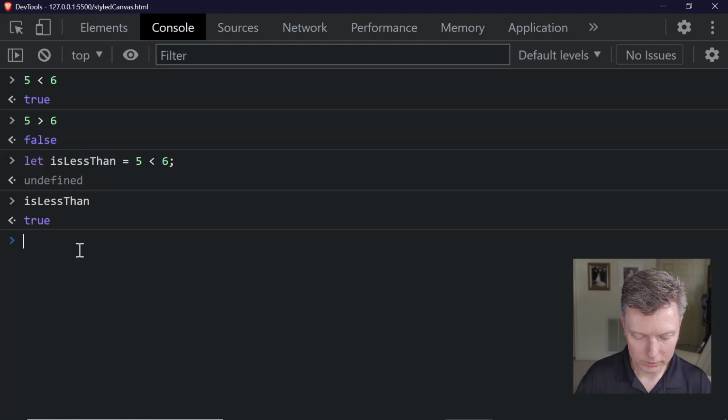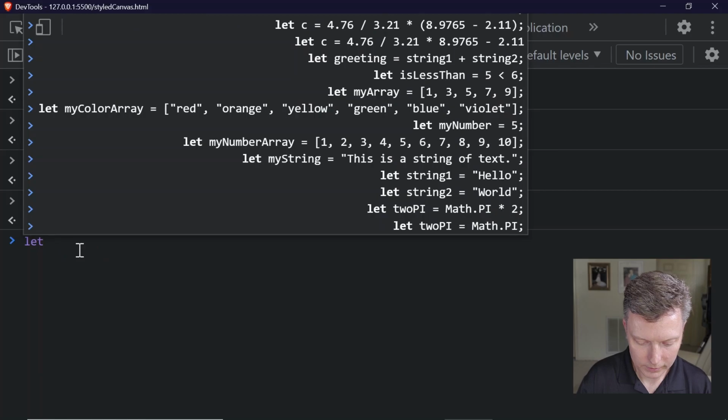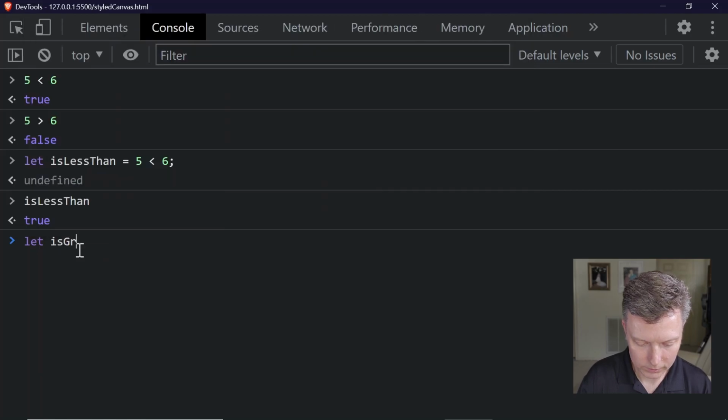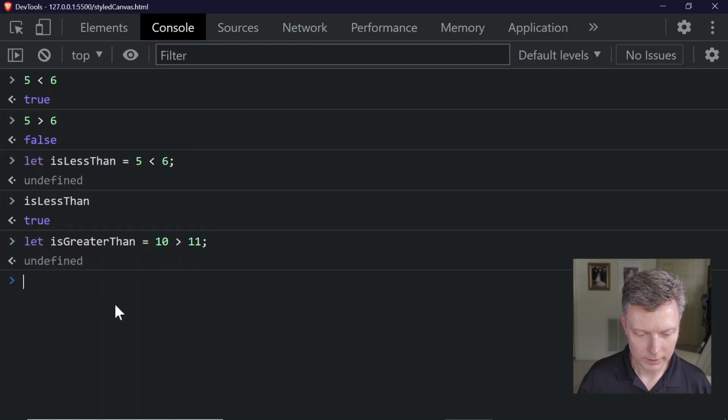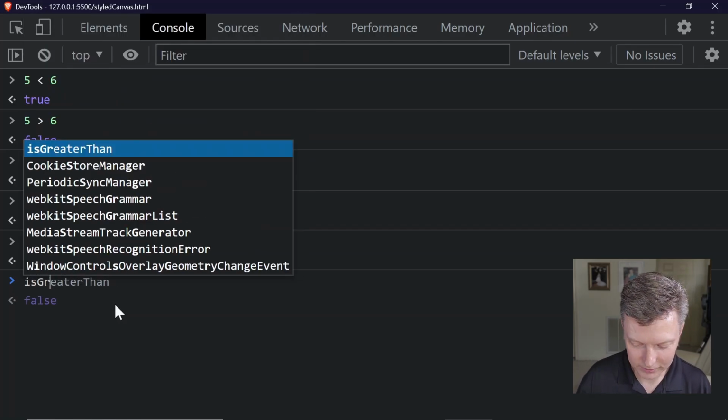And then you could do likewise. Let's try isGreaterThan equals 10 is greater than 11. And hopefully you know what the answer to that is. So let's type isGreaterThan to see the value.